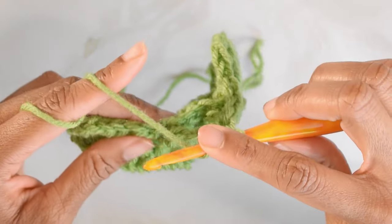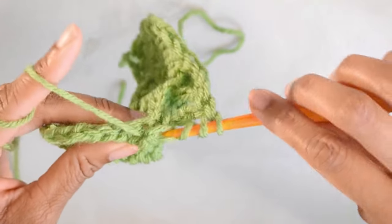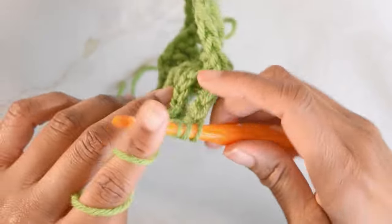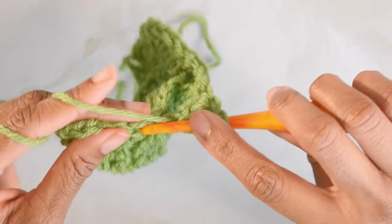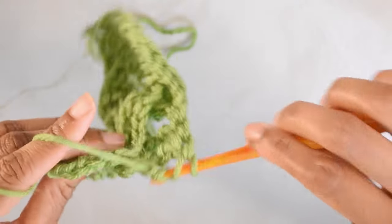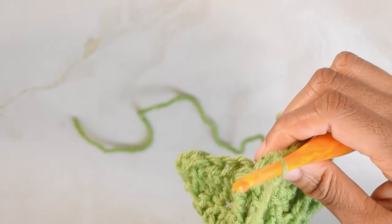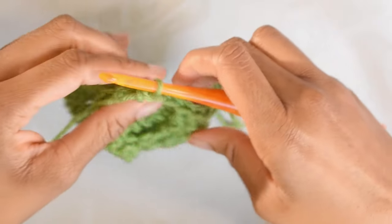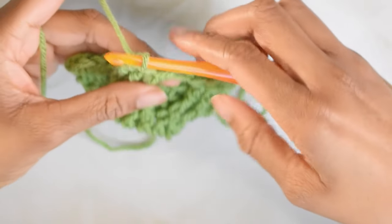And the fun thing about crochet cables is that they get less fiddly as you go along, so they're a lot easier to work and see as you build up height on them. Okay, there's that third one. And now we're going to go back and front post treble crochet across those stitches that we skipped.